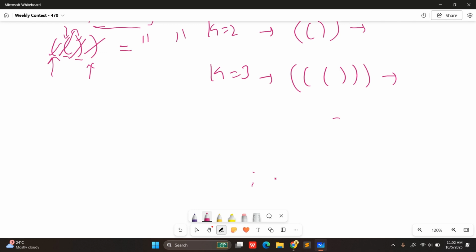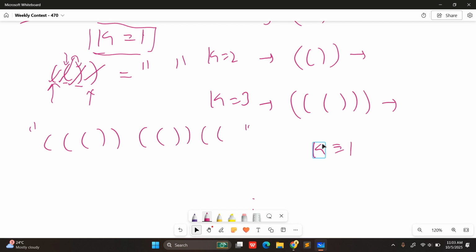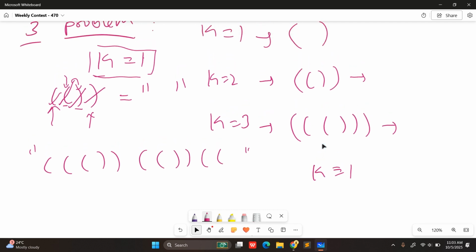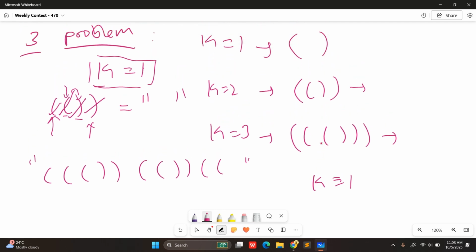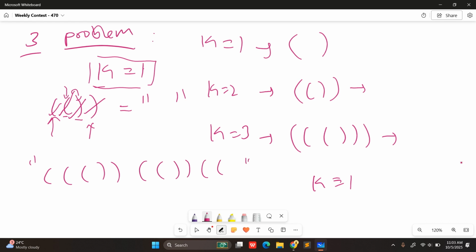So if you can think, let's write something like, yeah, this is a string given. So when k is equal to 1, you are looking for the 2 into k size substring, right? When you take k is equal to 1 here, this is what we actually want to check: is it balanced or not?